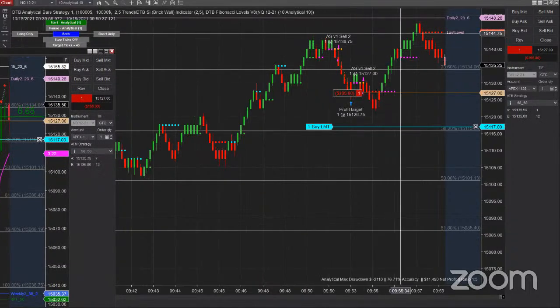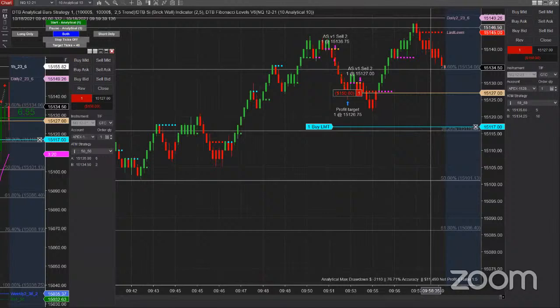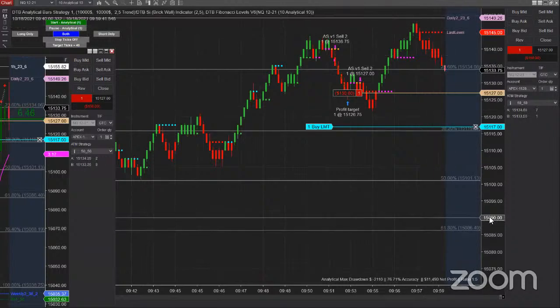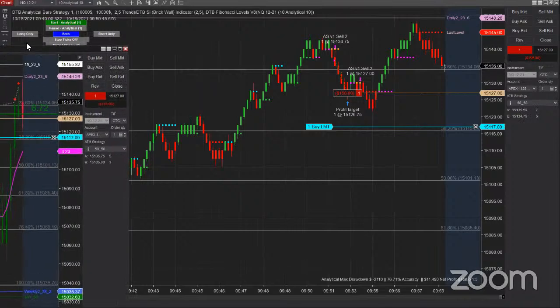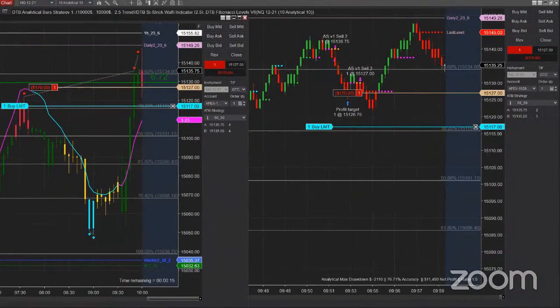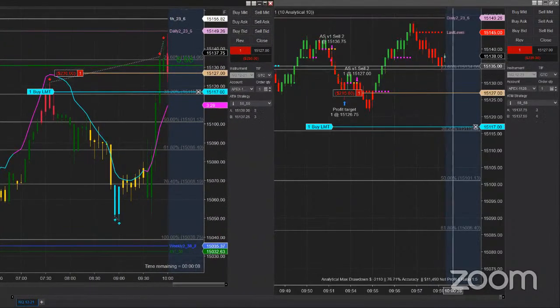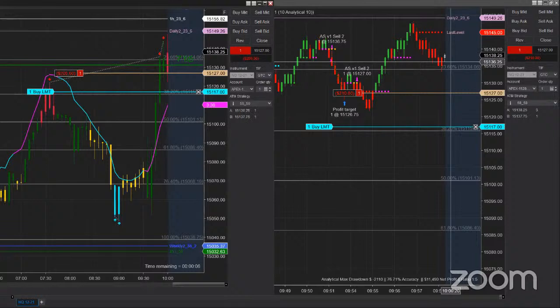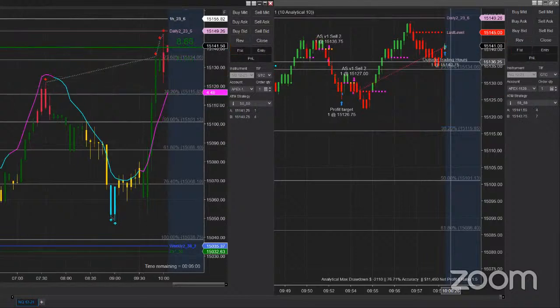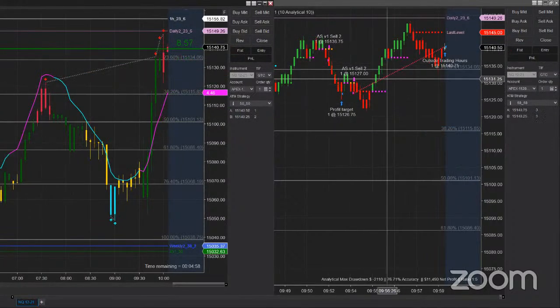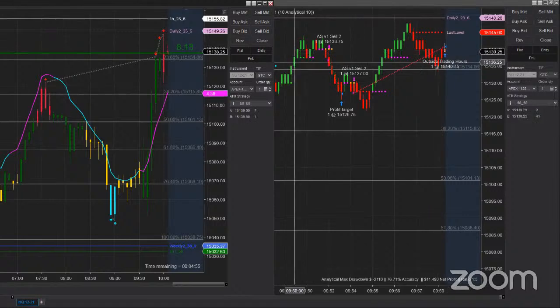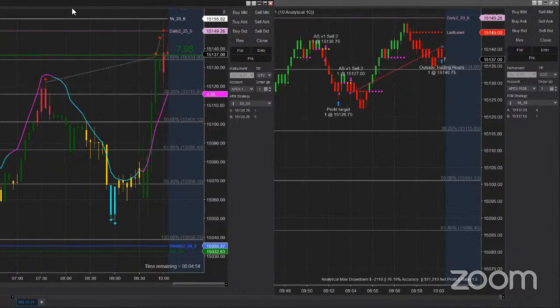So you can see our price just came very close to that 23.6. $15, $14, $13. So basically, I think when this next candle closes, it'll probably exit that position. 2, 1, 0. There we go. Bam. Okay, so that's taken it outside of trading hours. So now the strategy has exited over there.